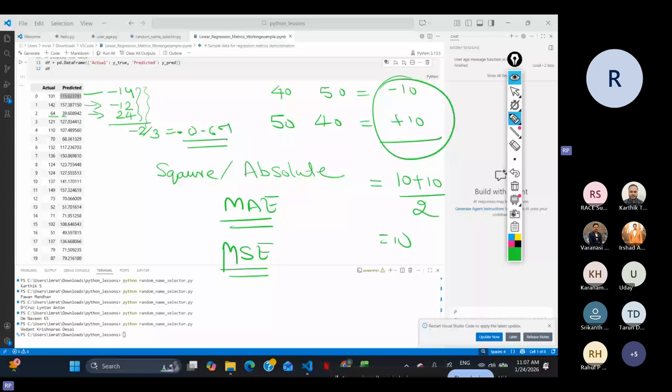Yeah, so we take the errors, we do the square of the errors, and then we take the average of that. Then there's one more called root mean square error, RMSE. Any idea? Root of it is mean square, right? Exactly. So under root of the mean square error, right? Now, why do we have all of them? Any idea?